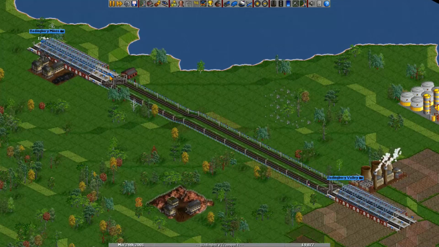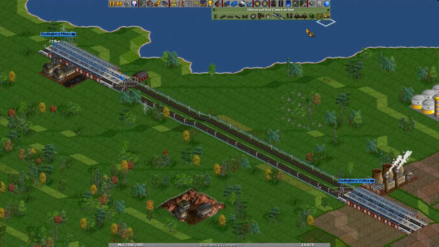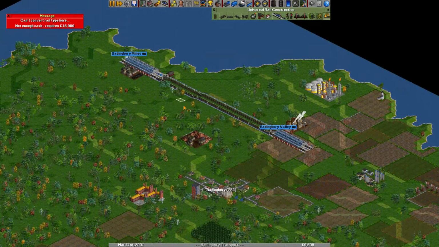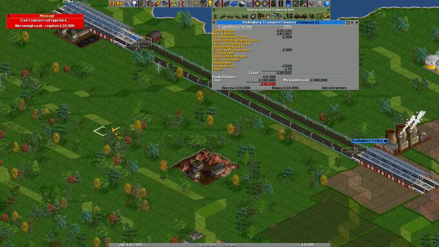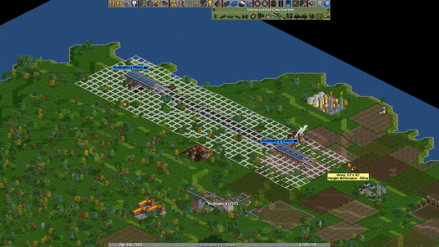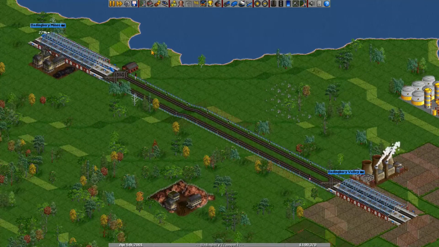For example, I have an electrified train here. And if we now want to upgrade to monorail, well, previously that would not be possible. But now we could just upgrade it to universal rail. If we had enough cash, that is. Okay, we would be able to upgrade it to universal rail, like this. Now it's all universal rail.